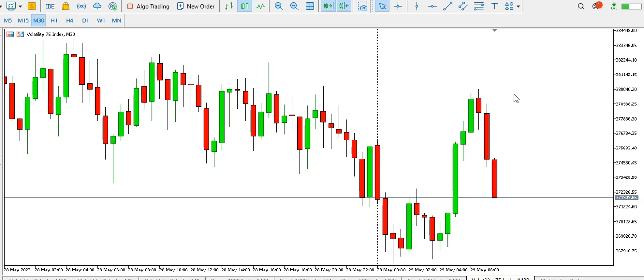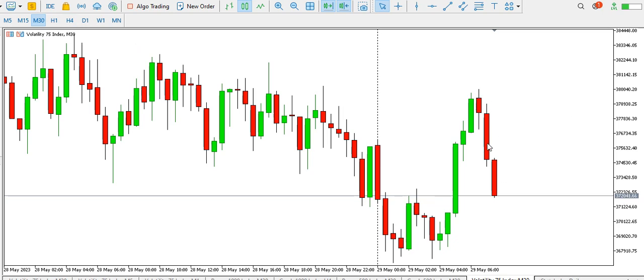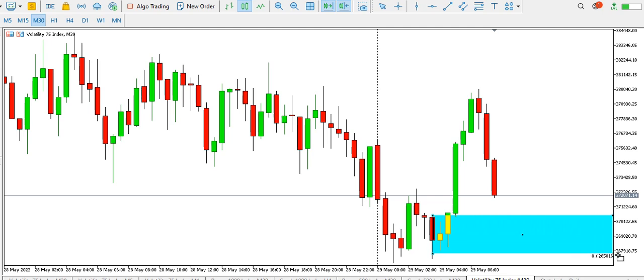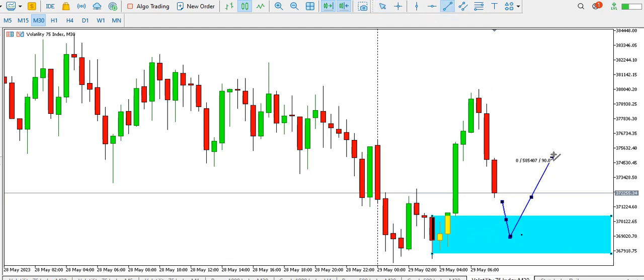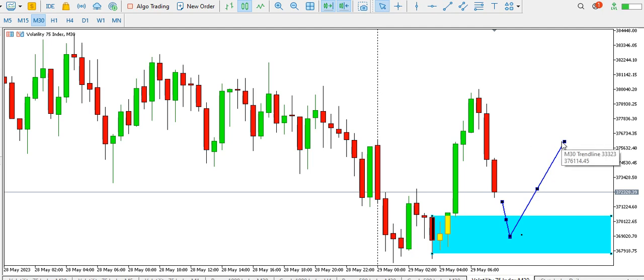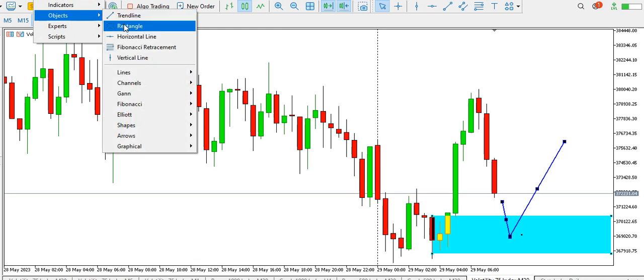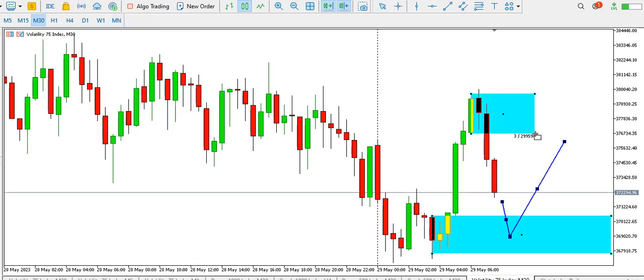On the 30-minute time frame, we can see that the bears are in the market, and we have this top, price is trending down. We have this particular order block on the 30 minutes time frame, where we might see price bouncing. Price might find some level of support at this order block. We might end up seeing price going back up, but we will be having this order block that might end up as a resistance to price, for price to continue in something I might call a range.